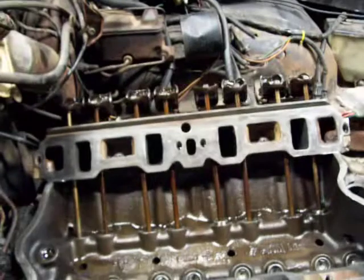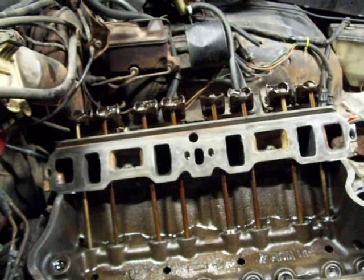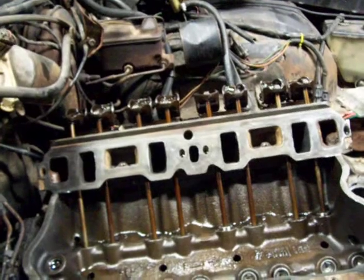From what I can tell, just rolling it over, I think we're going to be okay on our rocker arms. I was kind of worried about it. It is a higher lift cam, I think it's a 520 lift. I think those stock rockers are going to be fine.